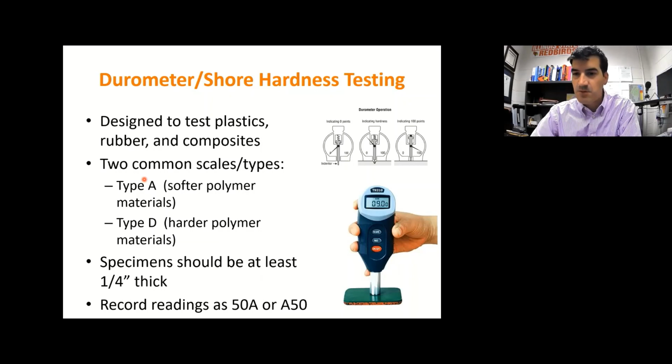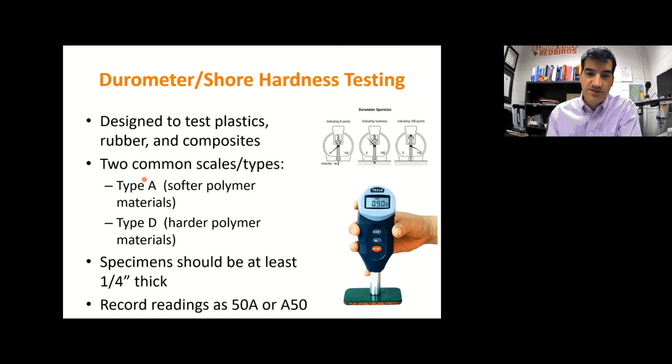And there's the same normal precautions. The specimens really should be about 1/4 inch thick. To be totally honest with you, these are not 1/4 inch thick, so our test specimens are not ideal, but you want to make sure that you don't use specimens that are too thin for the same reason. Otherwise, you're basically testing the hardness of whatever is below the specimen, not the specimen itself.